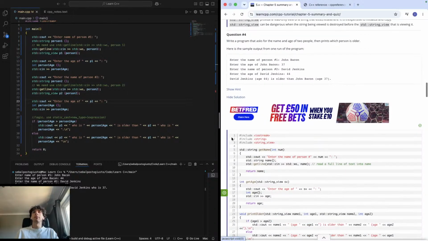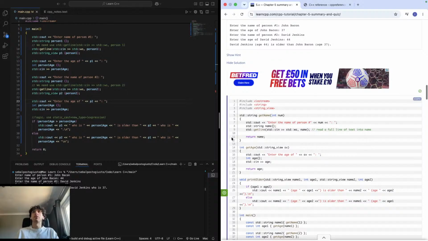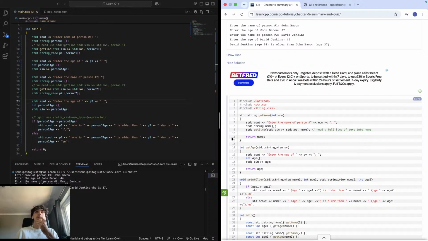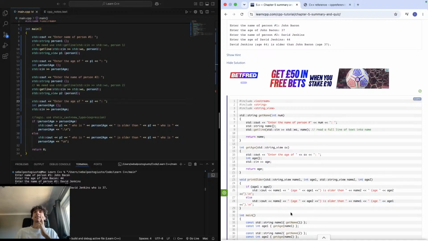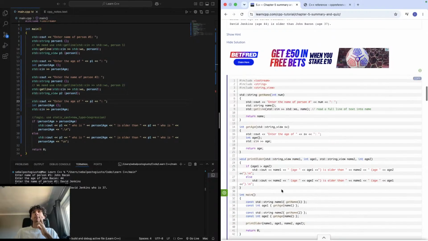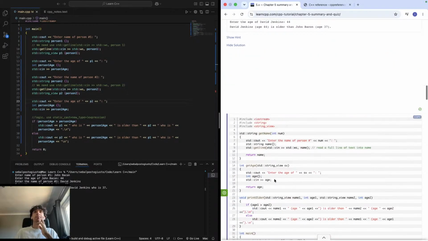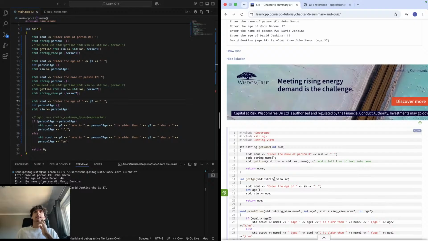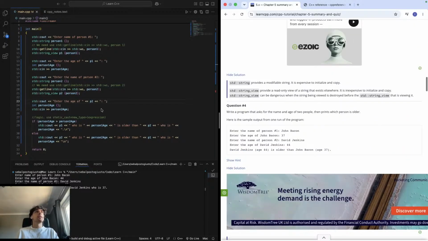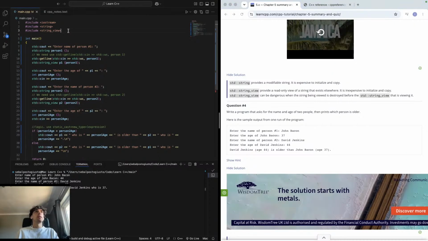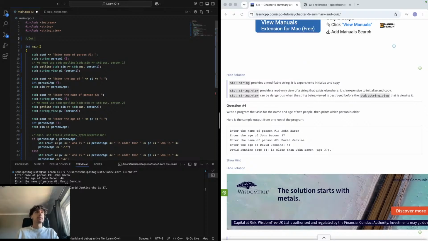Let's see, yeah, get name, get age. Okay, so let's actually put that into a function then. So we'll need a get name function.